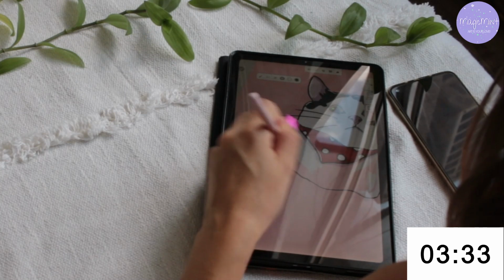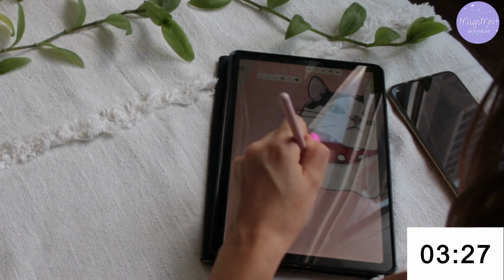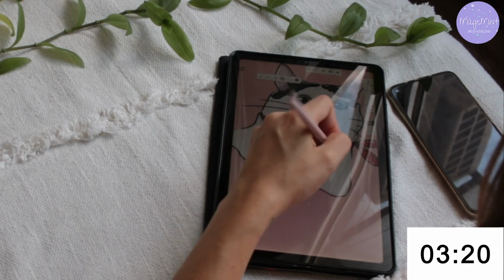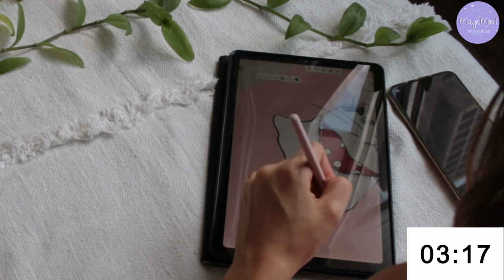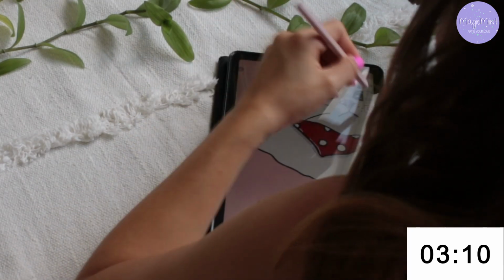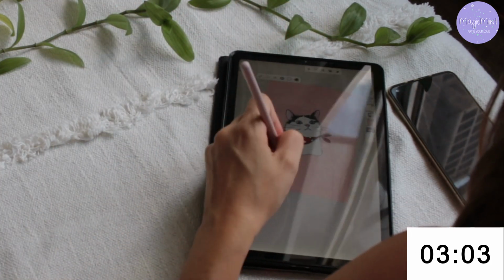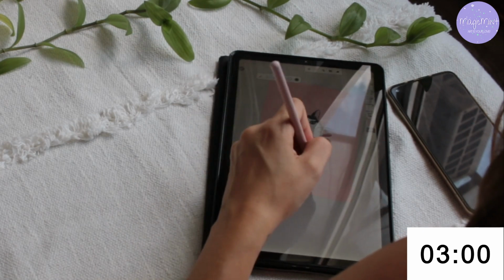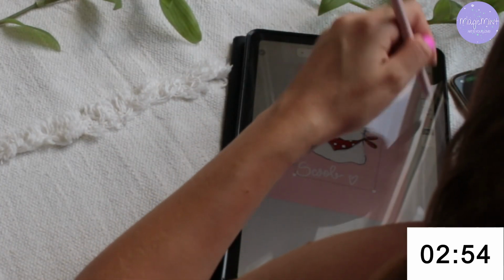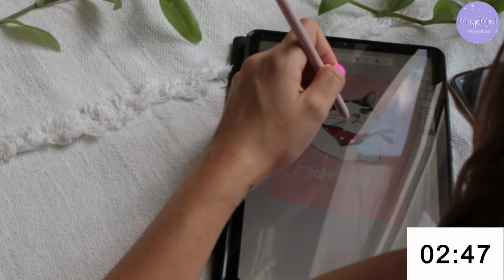Okay, and if we have the time, we are gonna add the name as well. This is something I do in all the portraits I paint, being on a canvas, being on denim jackets. I do custom denim jackets and I always put in the pet name. So let's create a new layer. Okay, and we're gonna go with Scoob. Okay, and let's select all the layers that make Scoob.